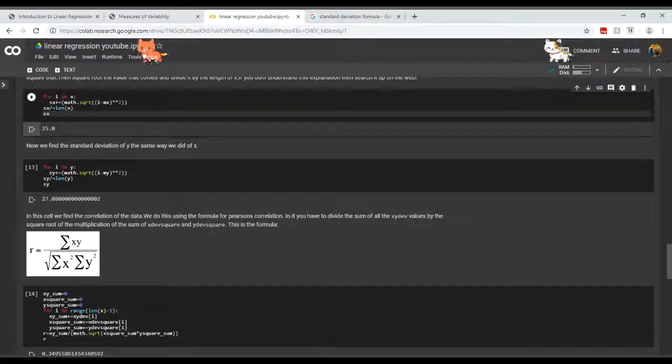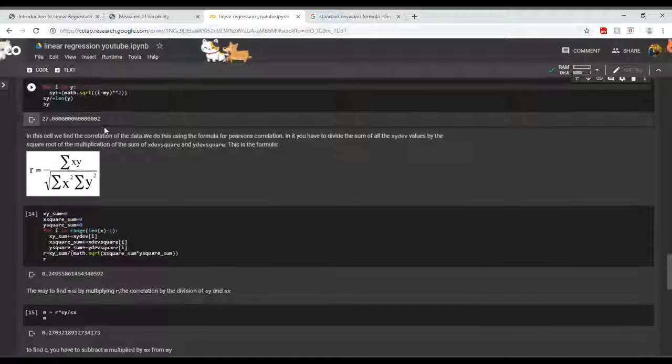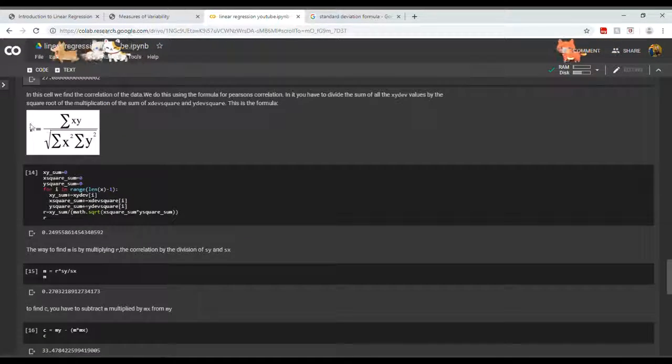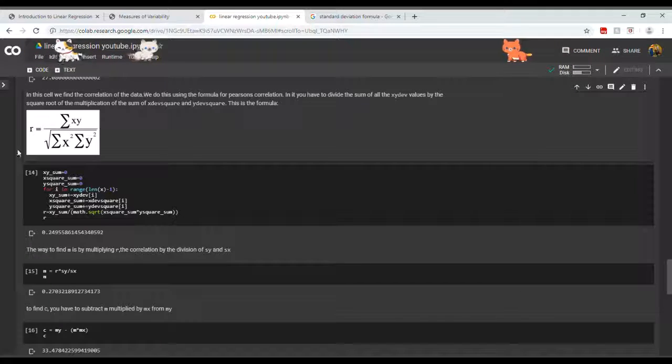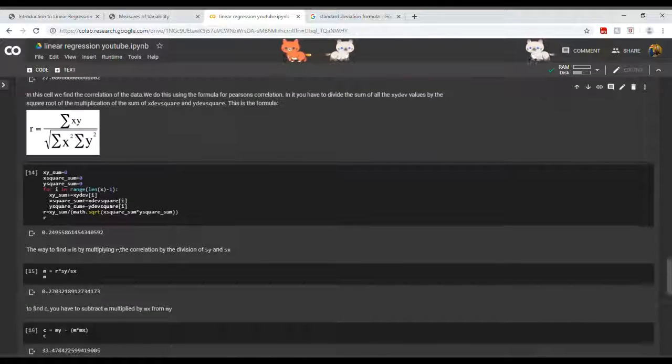And now we do the same thing with y. I mean, I just explained it, so you'll understand it. If you don't understand it, I'm going to say the same thing as I say so many times. Google it. This is the standard deviation of y and x. It's similar, don't you think? Quite, for some odd reason. Oh, I actually linked an image here. That's for R. I don't think I did anything for standard deviation.